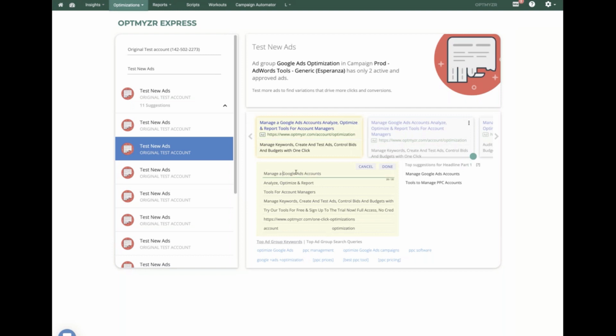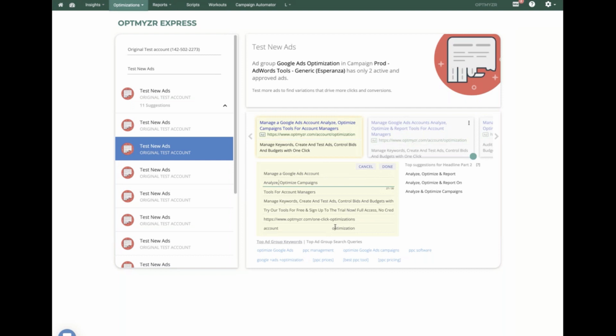So manage a Google Ads account, I could set it up right there. Now for each component of the ad text, notice that on the right-hand side, we show you the best performing by CTR components for that part of the ad. So if I wanted to figure out what could I say in headline part 2 that might work better, I can pick from existing components that I've had just by clicking on these. And then of course, I can also type on top of that and tweak it to however I see fit.